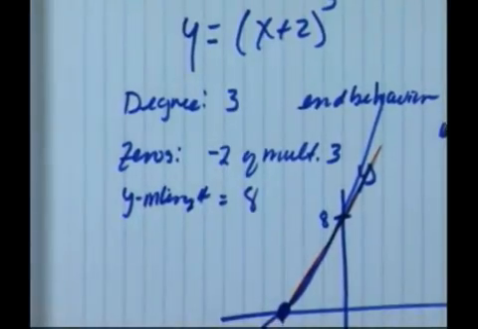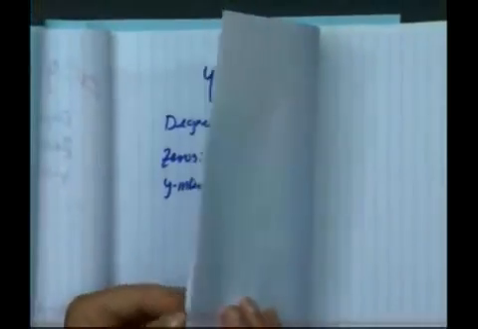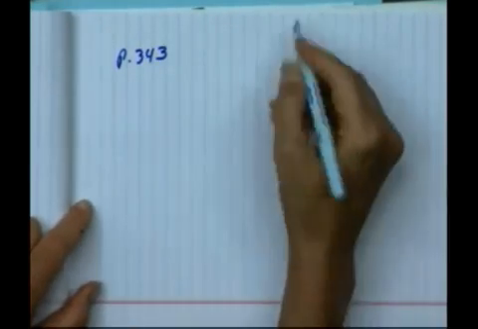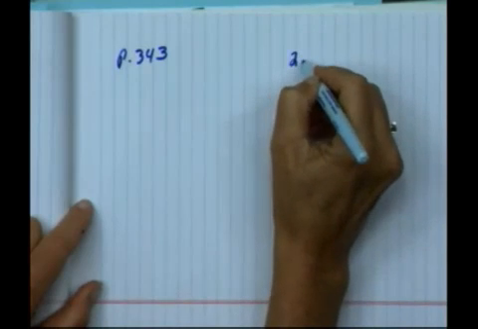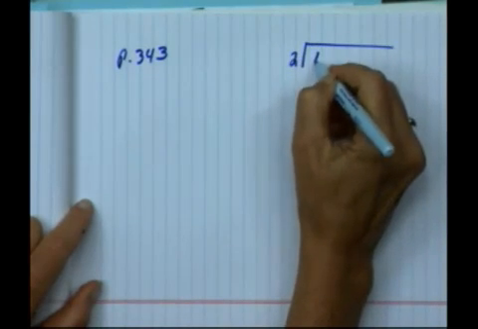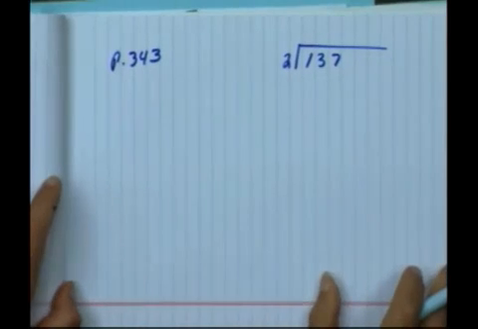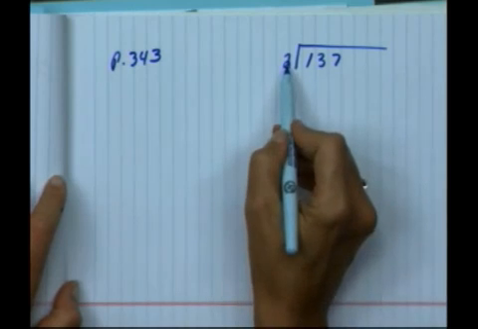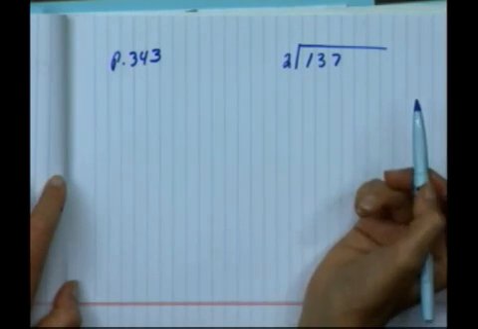So let's do a little long division. It's been a little while since you did a little long division. You don't even remember doing it, right? Okay, we're on page 343. Well, let's just go back to the good old days when we divided something like 2 into 137. And you didn't have a calculator. All right. How did you divide 2 into 137?